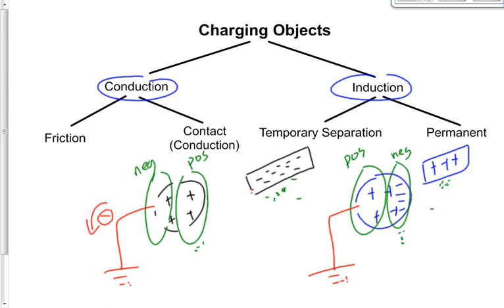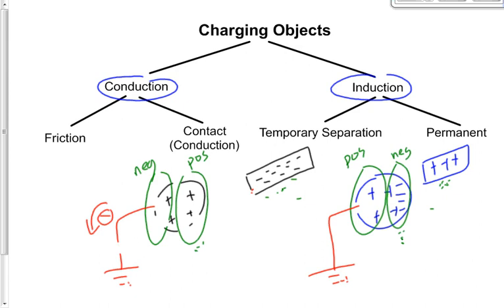Now we've got a positively charged object. We brought a negatively charged object nearby. We charged it positively by pushing the electrons down into the Earth. The only problem is, as soon as we take this guy away right here, they're going to go back to where they were before. So what we have to do is cut that ground wire to cut off the path.